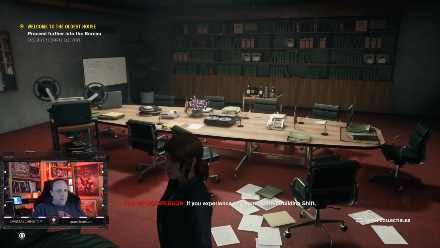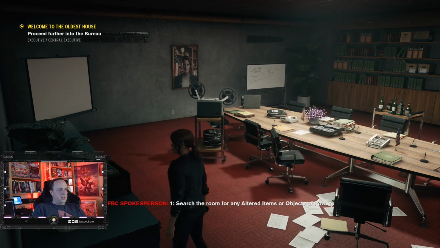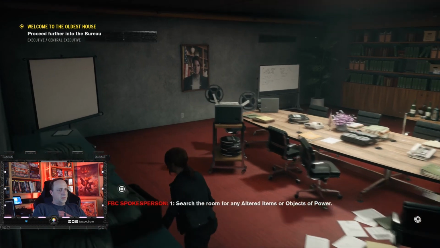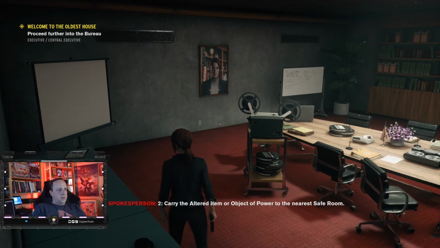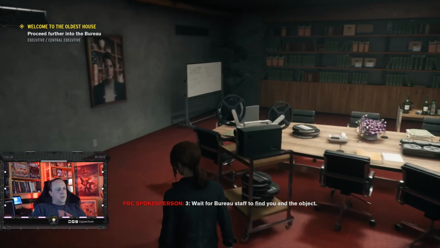Reminder: if you experience an unanticipated building shift, follow these simple steps. 1. Search the room for any altered items or objects of power. 2. Carry the altered item or object of power to the nearest safe room. 3. Wait for Bureau staff to find you and the object.